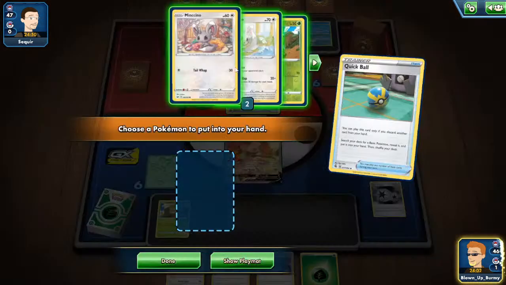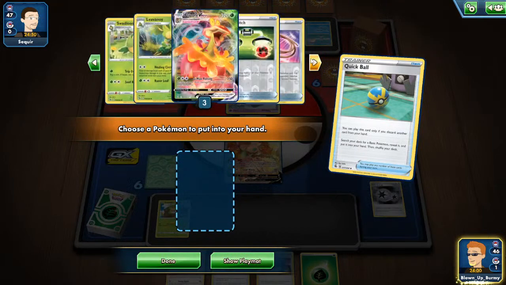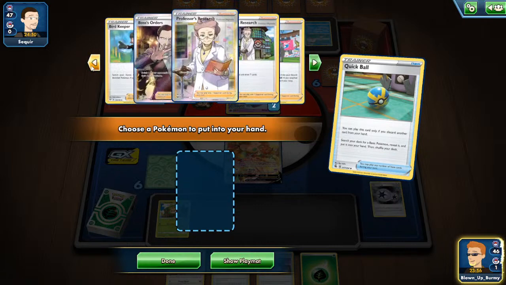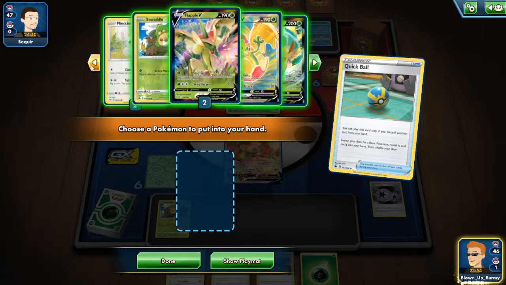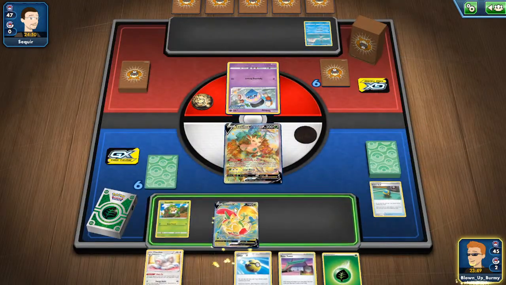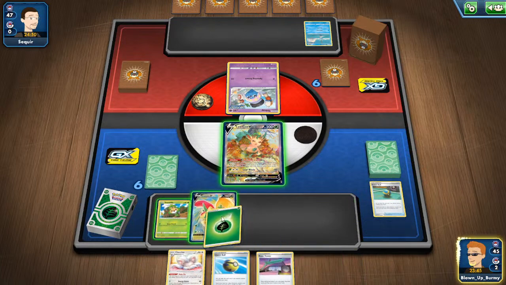Bye-bye Twin Energy. We got an Energy Switch and another Twin. 1 Energy Switch in the deck. 1 Twin in the deck. So let's just do Flapple right now. And then Minccino the next turn, because we have no choice but to wait the next turn, perhaps.